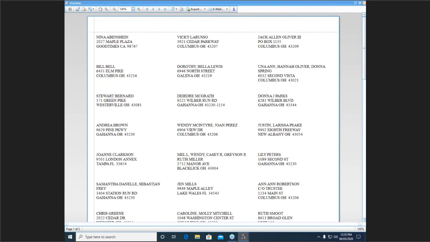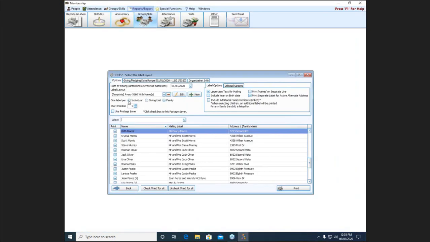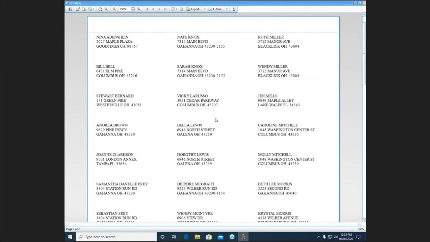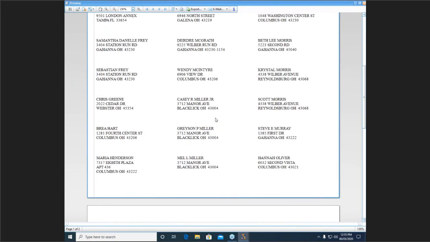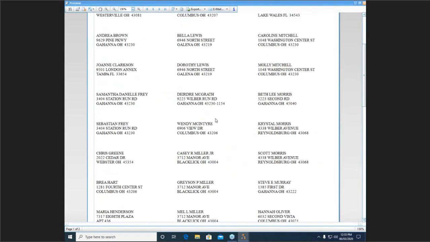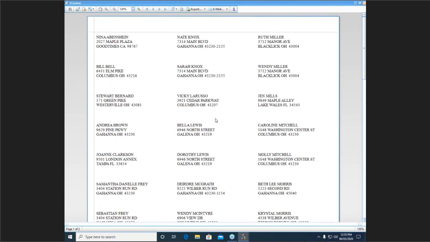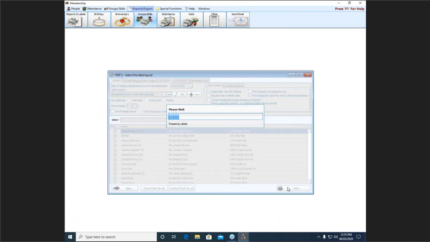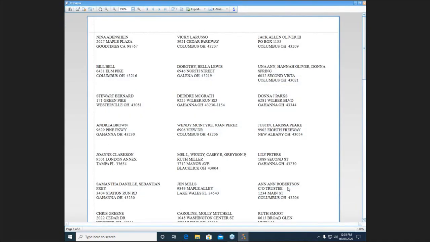And that way just creating one label that we could send to the family versus if we were to choose individual, we're going to get a few more labels. We choose individual, we're getting each individual name, but in each family, everybody's getting their own label instead of putting it all on one label for the same family. Here you see we have Nate Knox and Sarah Knox at the same address, which is fine if you want to send each person their own letter, but you might want to save postage and labels. And for people in a family, the same people are in the choir, we could send one letter to each of those persons.